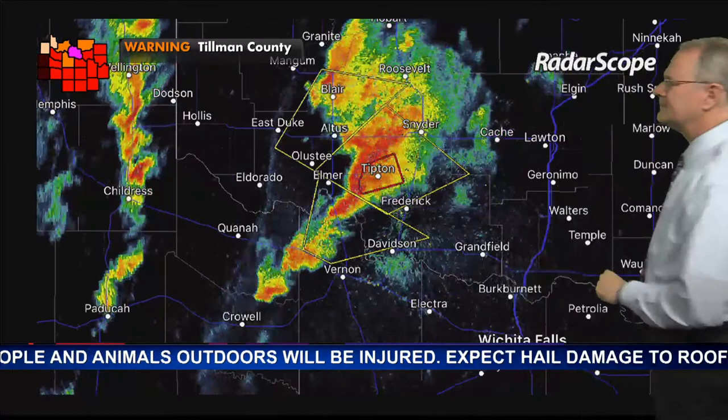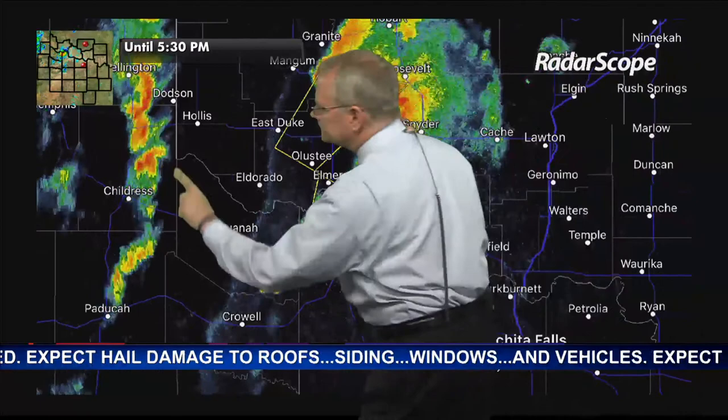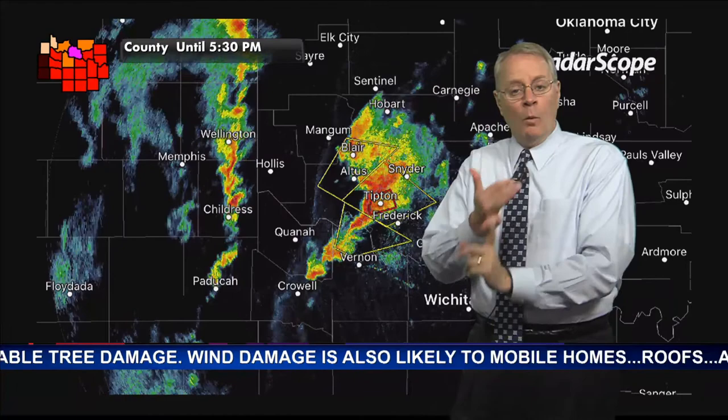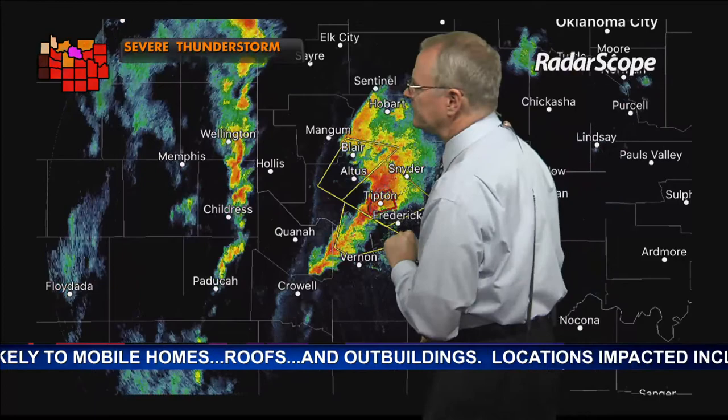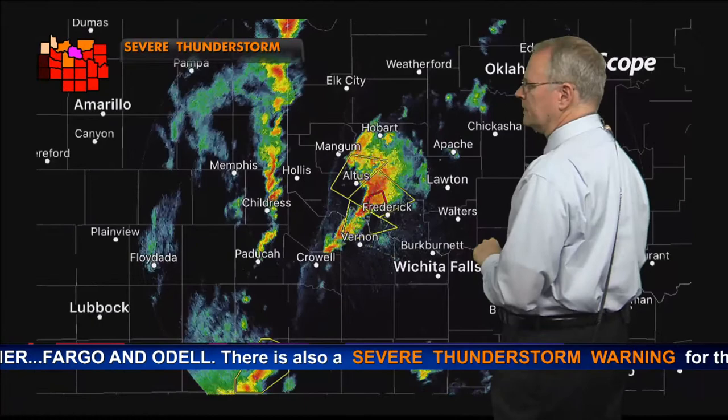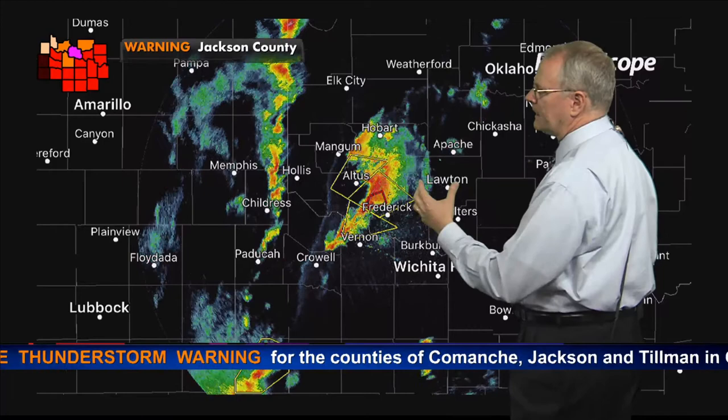This boundary here is likely the dry line. We also have a significant weather advisory for eastern Tillman County. A couple of clusters of cells have gone through and haven't quite reached warning criteria — one-inch hail or winds of 58 miles per hour or greater — but they're close, prompting the significant weather advisory. This line is going to move up toward Hollis and Mangum. Much of western Oklahoma will be under the gun for some time. Stronger storms well to our southwest near the Abilene-Midland corridor are going to move in as part of that cluster.